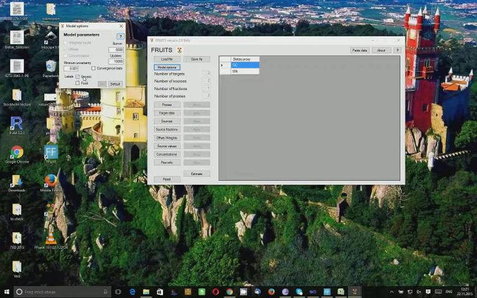So you can use generic labels that apply to all sorts of mixing problems, or you can use food labels, which you would normally use for a diet deconstruction problem. Of course, this doesn't have any impact on the running of the model. These are just really labels.